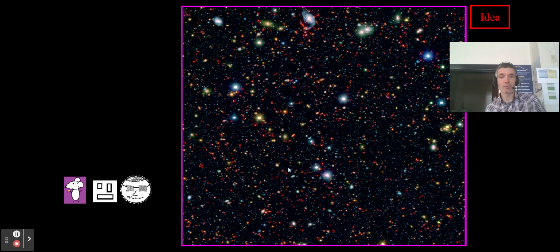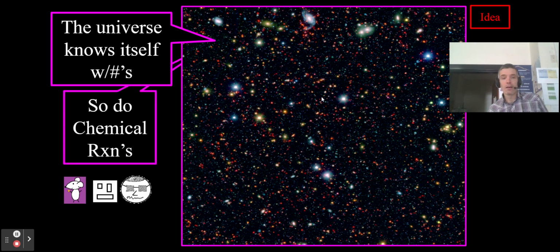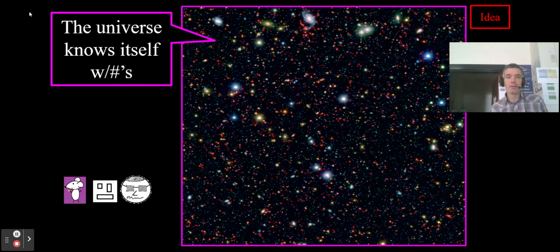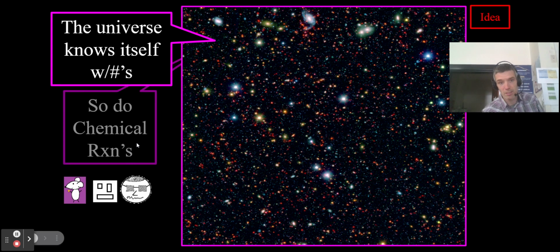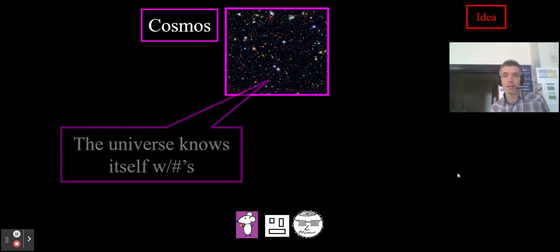My three companions, they go stargazing and they ponder big, deep questions. That's what I used to do when I go stargazing. But anyways, this is an idea that the universe knows itself through numbers. Numbers are a language that you can use to understand what's going on in the universe. I got this idea from a gentleman whose name I can't remember, in a course. It's not my idea, but I thought that was really cool.